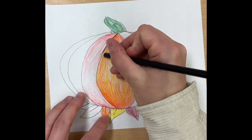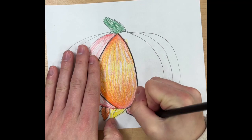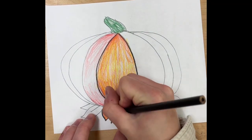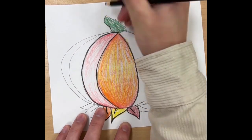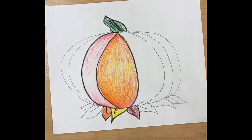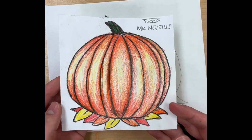Finally, I'm going to take my black colored pencil and use that to outline all my different sections. Everywhere that I drew with the regular pencil, I'm just going to go over it with the black colored pencil. Again, it really gets our project to pop, really makes it stand out, and I like the way that it looks. Eventually it should look like this.